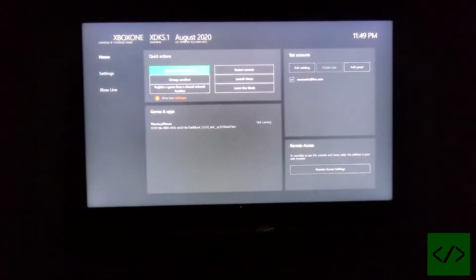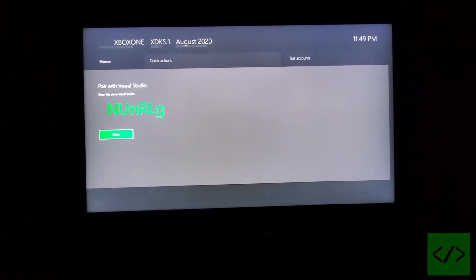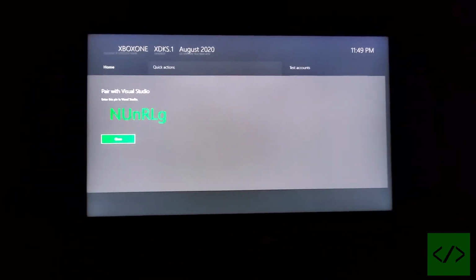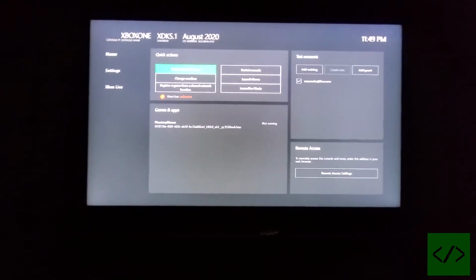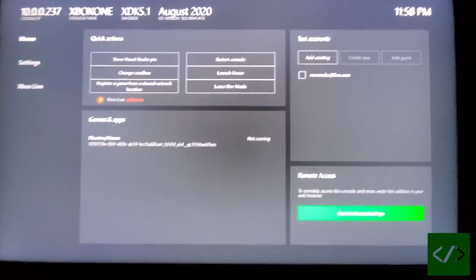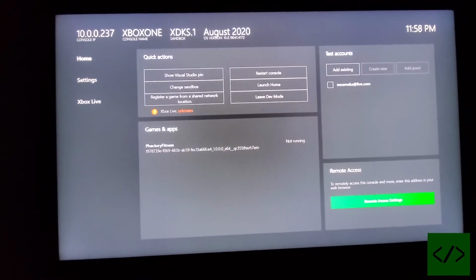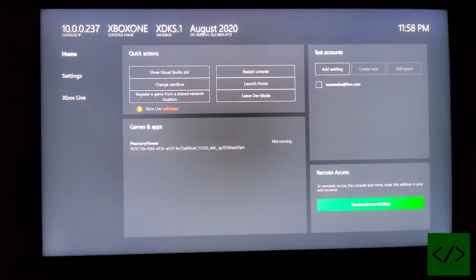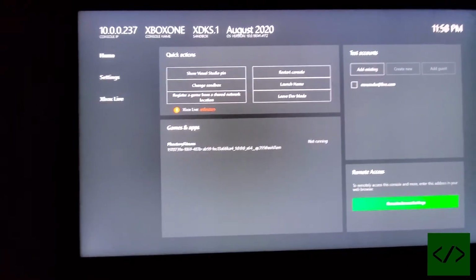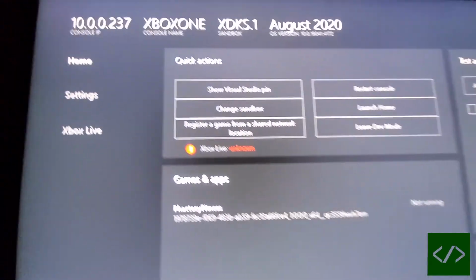Basically, you click on this, it shows you something. You got to put that in on Visual Studio, and it's only through that that you can actually connect to the Xbox and deploy to this Xbox. So what I quickly did, just as a quick aside, is go in and basically connect this to my Wi-Fi, because I actually wasn't previously connected. So I could just show you one or two more things.